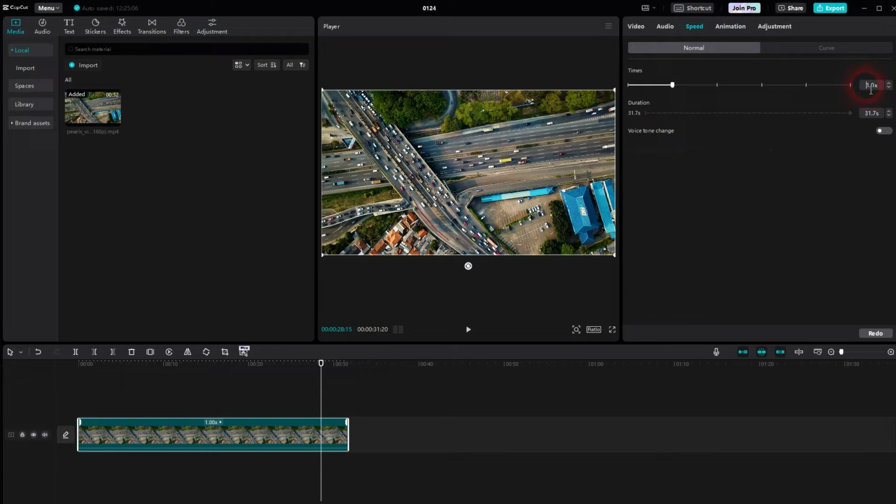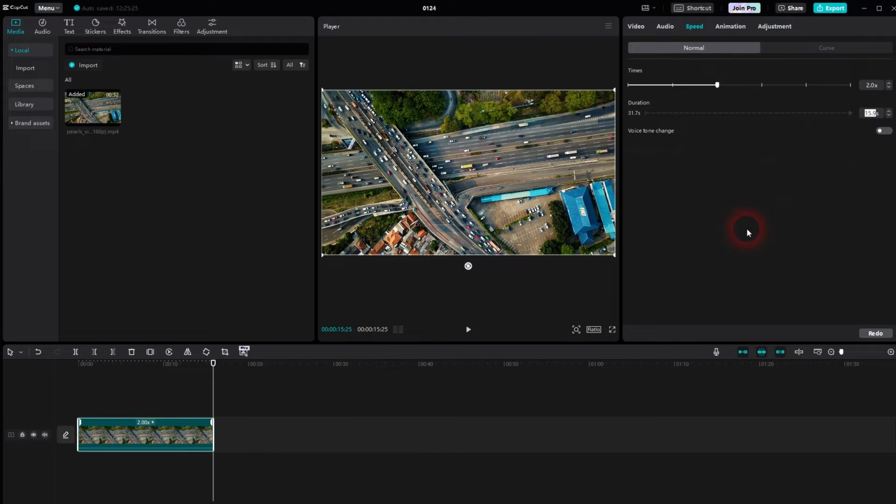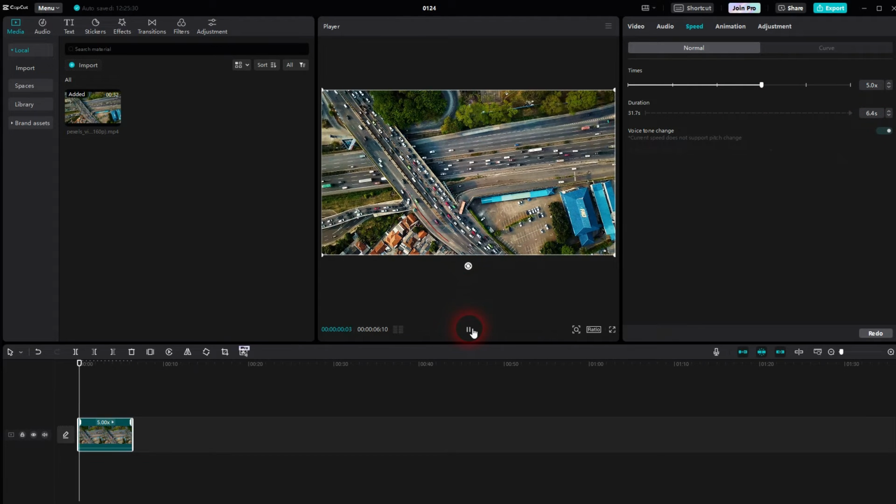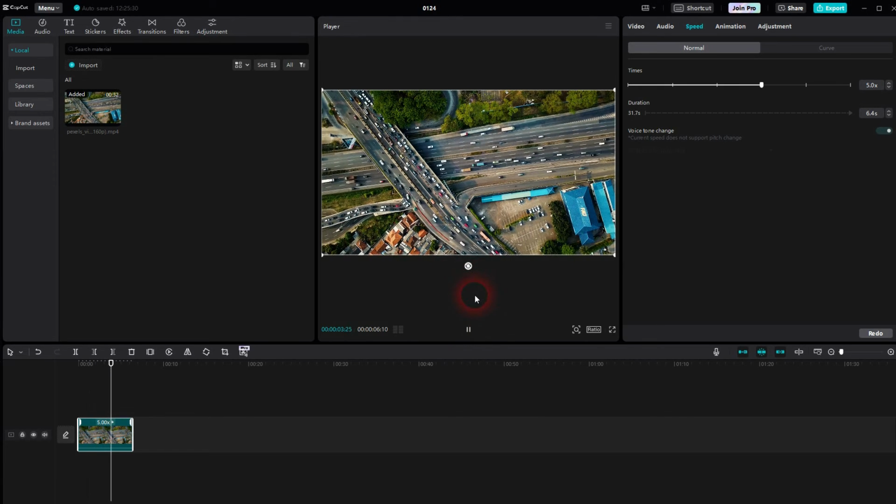By default, it's set to 1.0, which is the original time, in this case, 31.7 seconds. If you make this 2x, it's going to be cut in half. And make this times 5, so we have around 6 seconds of footage. If it's a little bit stop motion-like, it's because of the preview window. Don't worry too much about that. When you export it, this should go away automatically.